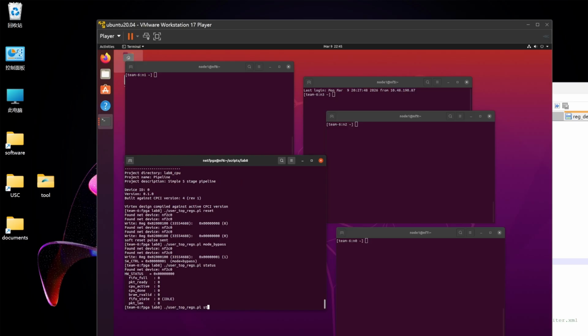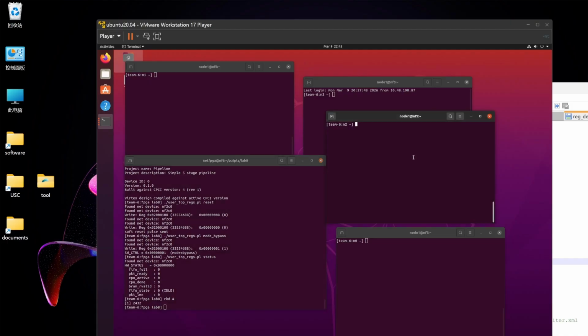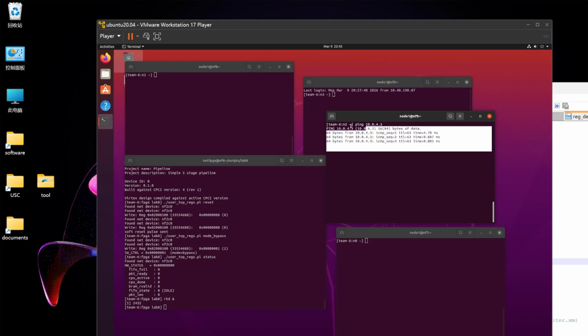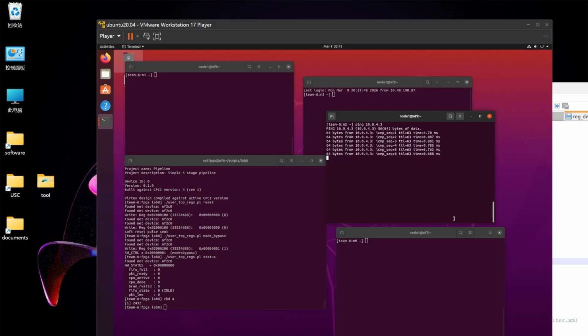And we can ping. Oh, RKD opened, and print 24, and now it's working. So it's actually working.